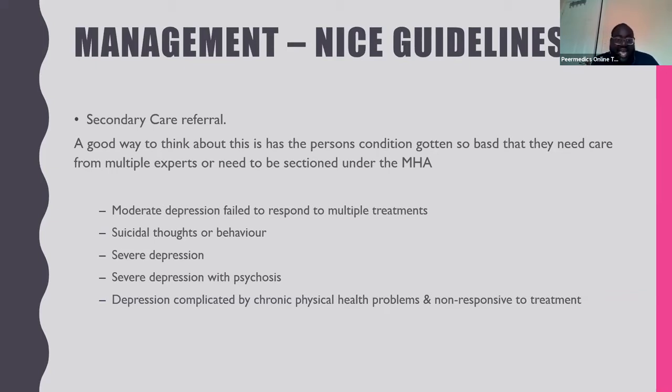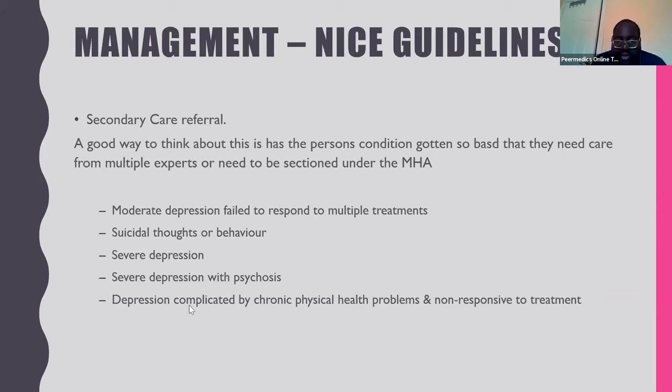So basically, is the patient at significant risk of causing harm to themselves, most likely in this situation? They need support from multiple experts, or to be sanctioned under the Mental Health Act. If a psychiatrist wanted to section a patient with a first presentation of severe depression under the Mental Health Act, what section would they use? Yeah, good, section 2. Section 2 covers the first 3 months of treatment, and then the patient has a tribunal and is reassessed on whether it can be extended further. Okay, good.